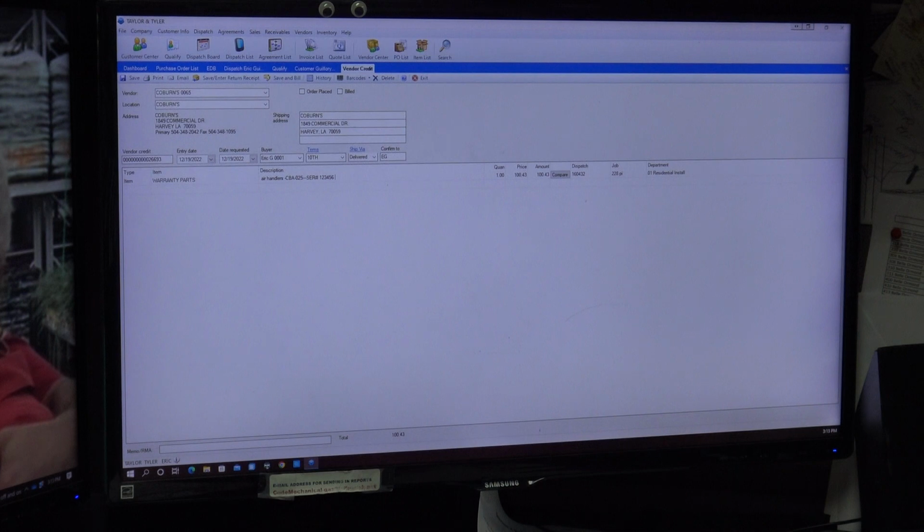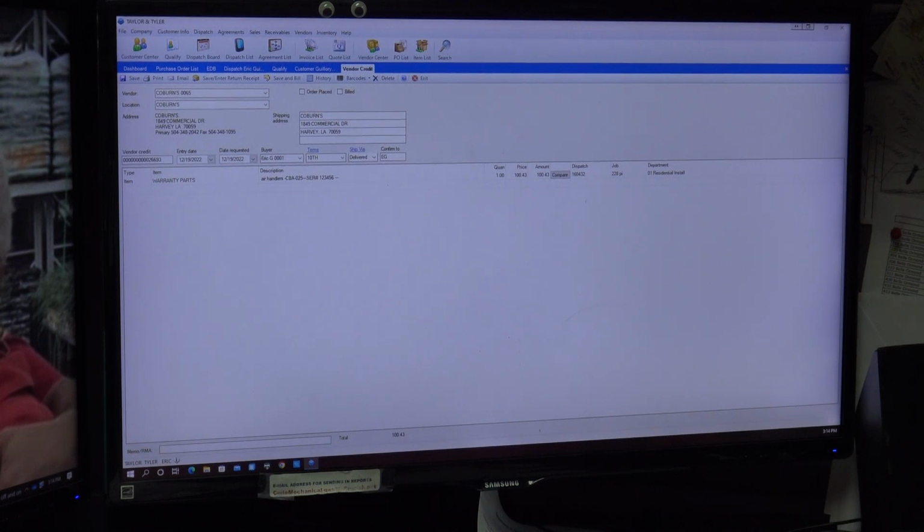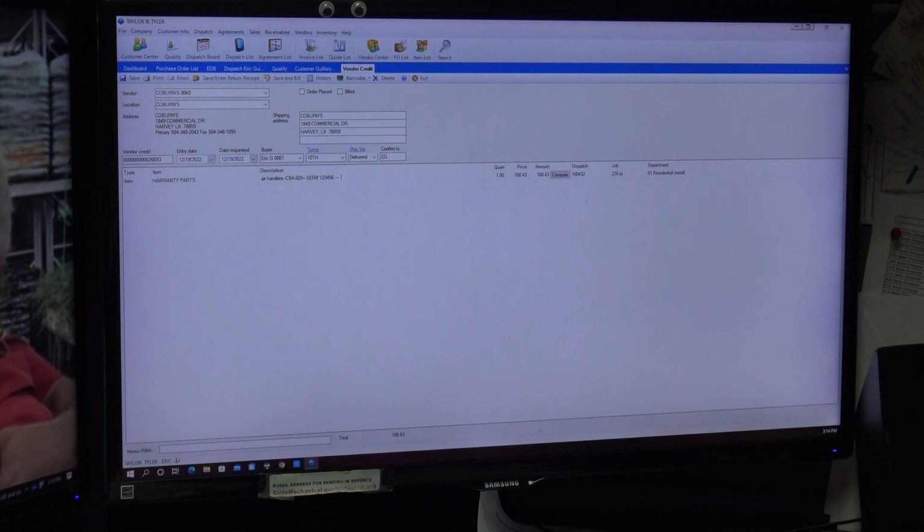So that is the air handler that the evaporator coil is coming from. Then I'm going to put a few dashes, so that gives me the air handler model and serial number.